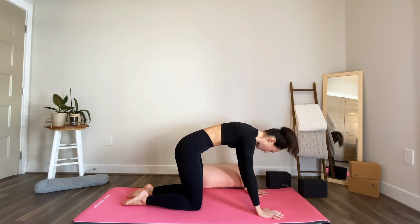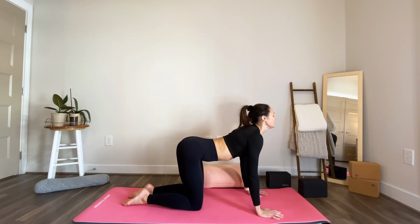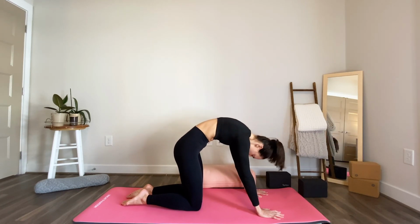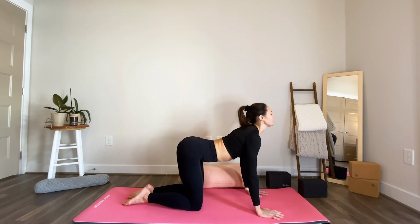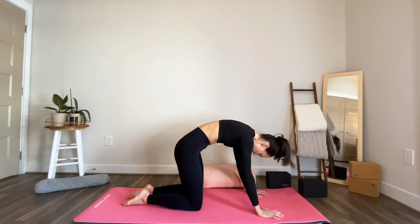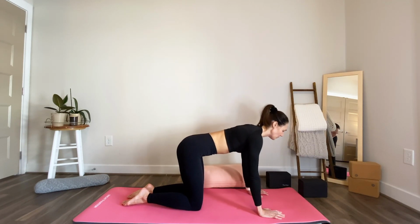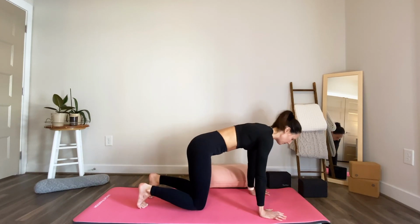Let's go a couple more. Just bringing some warmth and movement back into the spine. Releasing after our forward folds. And let's find a neutral position here, tucking the toes. Lift the hips up high as you find a downward facing dog.